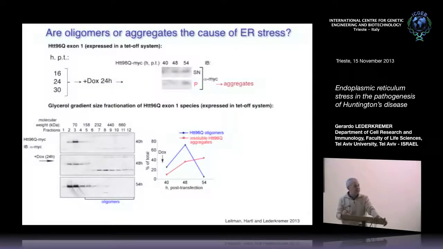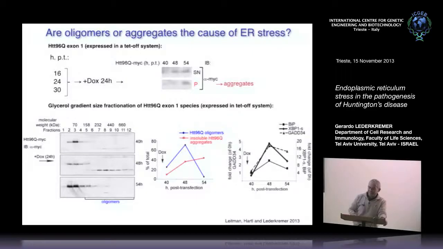And if we look now at the UPR markers, so this is what we get with the oligomers appearing, disappearing. The aggregates continue to accumulate. We have a time point then where we have only aggregates, basically, and a time point where we have more oligomers than aggregates. Now let's see at those time points what happens with the UPR. And this is what we have. This is looking at BiP, XBP1, GADD34. We can see that they all follow a curve that seems to correspond to the oligomers, right? So you have an appearance, and then the levels go down, even if the aggregates continue to accumulate. Okay, so it seems that more aggregates don't correlate with more UPR. The UPR seems to correlate with the oligomers.